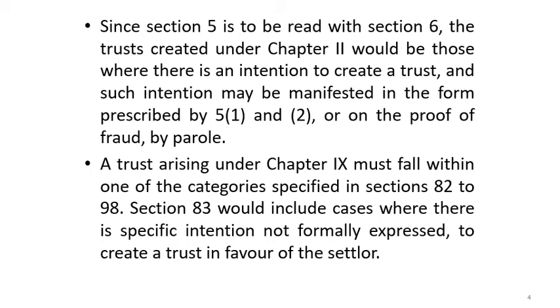Trust arising under Chapter 9. Now when you read, there are two phrases here. The trust created under Chapter 2. When you come to the second paragraph, a trust arising under Chapter 9. Because trust created, the word created, you can use it when a person with the intention to create the trust creates a trust.